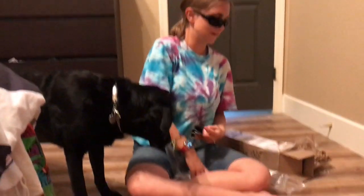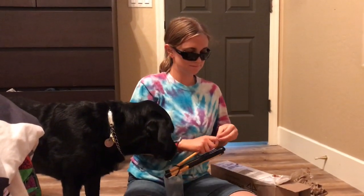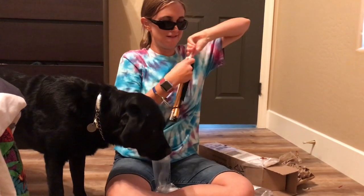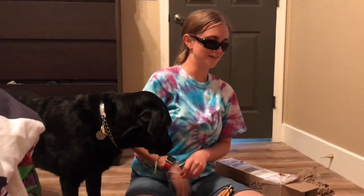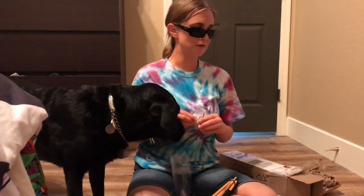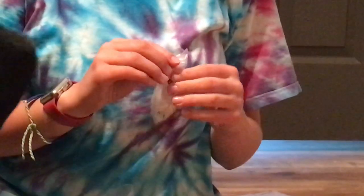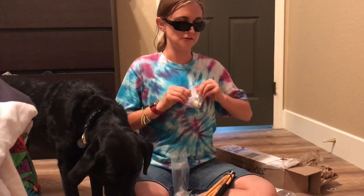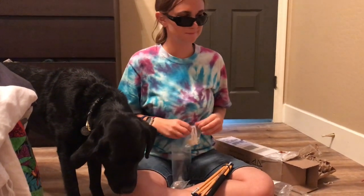Let's see what it looks like on the cane. Oh my goodness! This is so weird! Oh my goodness! I've never seen one of those in my whole life. This is another marshmallow tip. I have a regular one and a high mileage one. Just because, you know, $50 minimum.